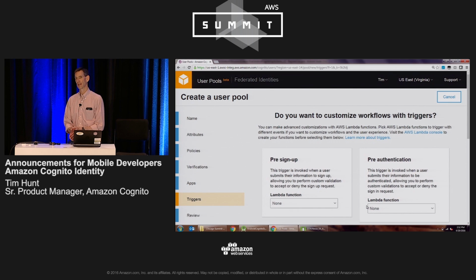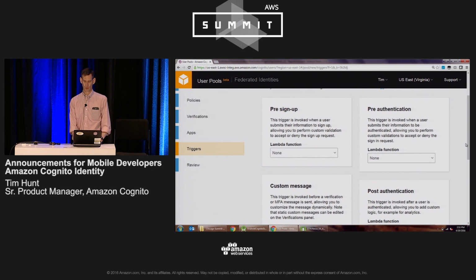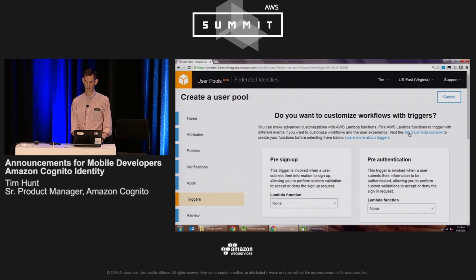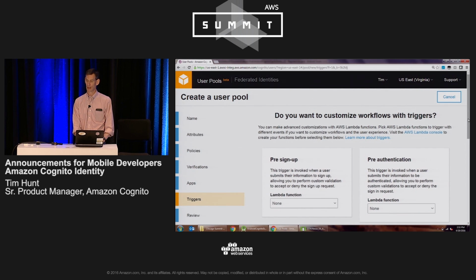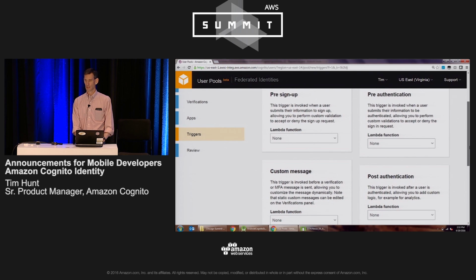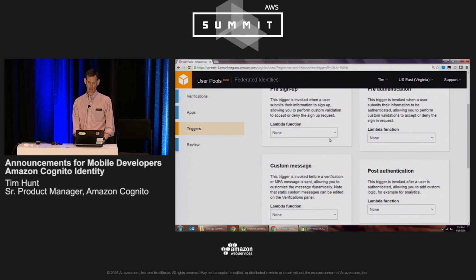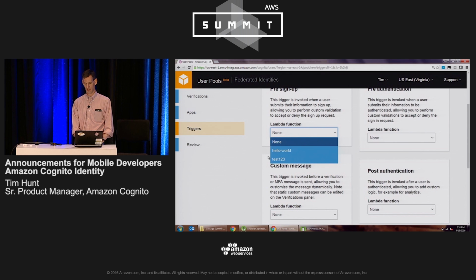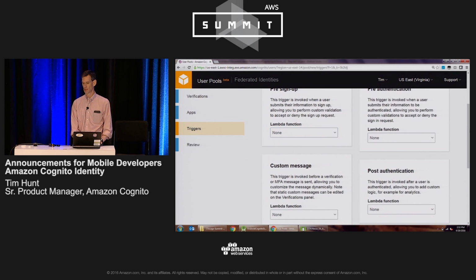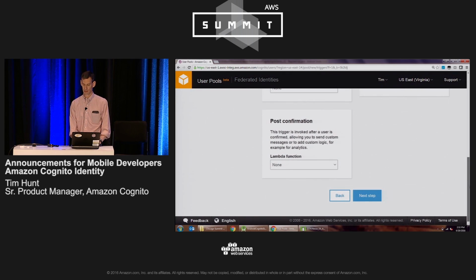This last panel is the Lambda triggers panel. I mentioned this multiple times, but it's easy to review and then set up the different Lambda functions that you might want to choose. You would go first to the Lambda console, and there's a link here to create your functions. We've got some sample functions for each of these triggers as well. And then you could choose in the drop-down. Of course, I have just simple examples. But you could choose in the drop-down if you wanted to have any Lambda triggers that would customize different parts of the workflow.